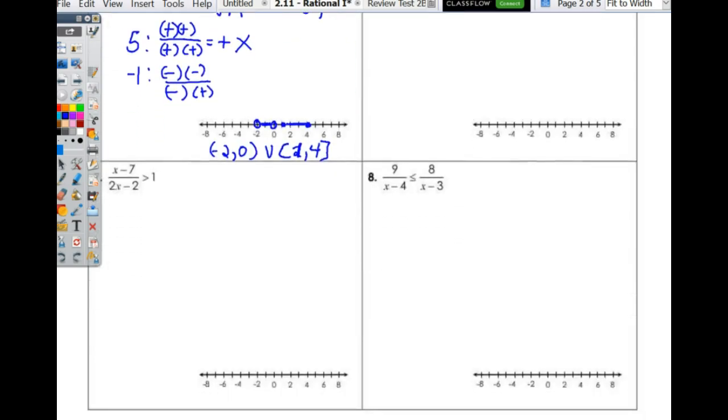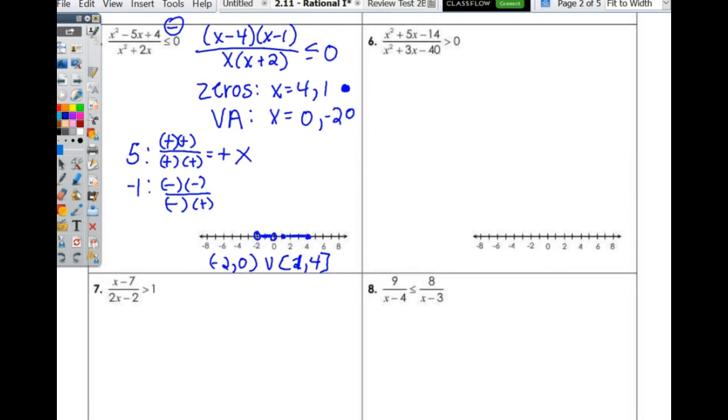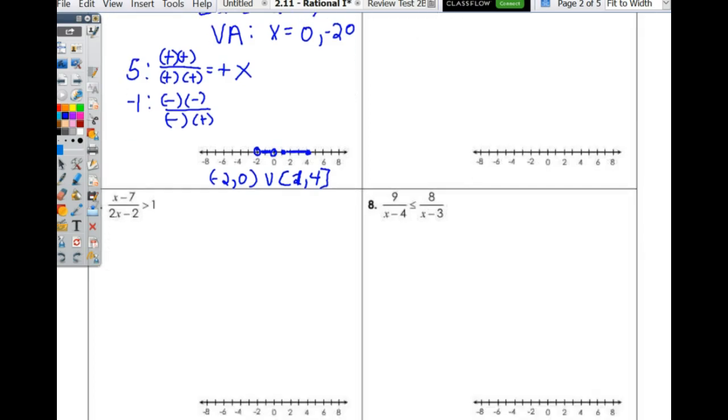Okay. Yeah, I'm going to do 2 more. So listen, nothing is going to change, but I'm going to show you how to get some common denominator, and this is where y'all start whining. So just know right now, you're going to write some, but it's not hard. So first of all, look at all of these, they're set equal to what? Is this set equal to 0? All right. So I have to move this to this side of the inequality, so it's 0 over here. Okay? So I'm going to write 9 over x minus 4 minus 8 over x minus 3, less than or equal to 0.